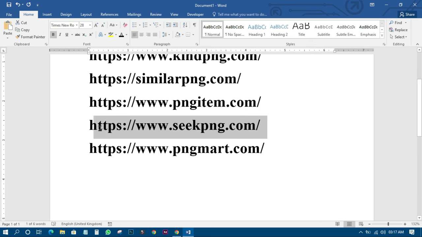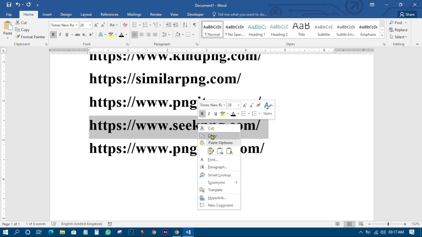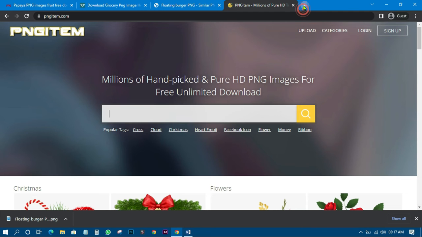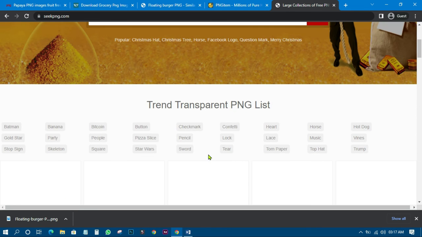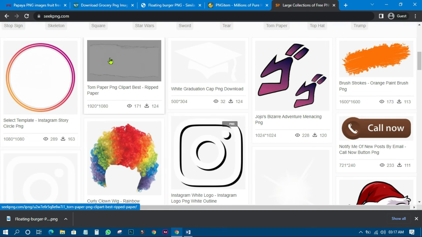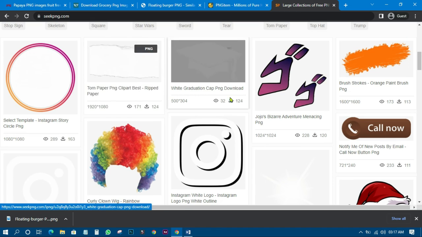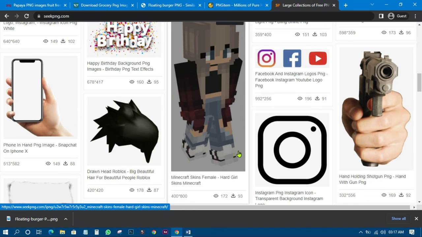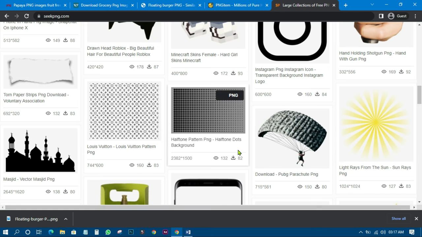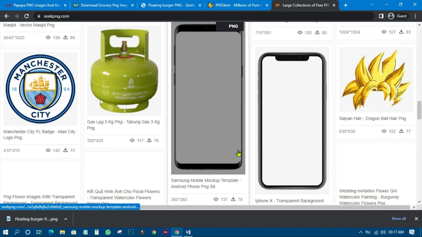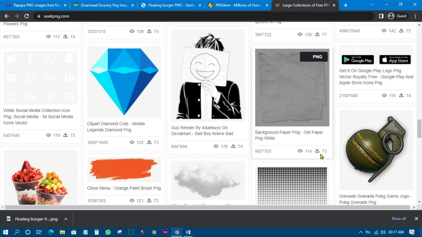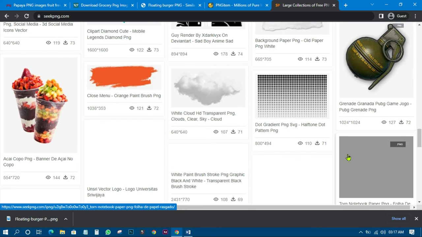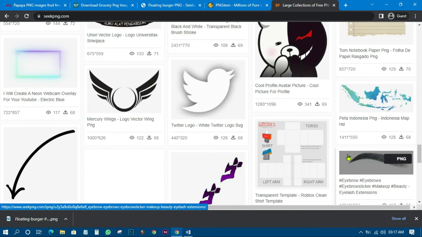Let's check on the next website, which is Seek PNG. With Seek PNG too, you can get the same thing over there, and it's going to look so beautiful, and you can get more of them. And this is torn paper cards, which a whole lot of people wonder how people do it. If you can't use Photoshop to do it, you can have it in this place, just download it, and it's going to look good for you. When you use it in your designs, it's going to look very, very good.